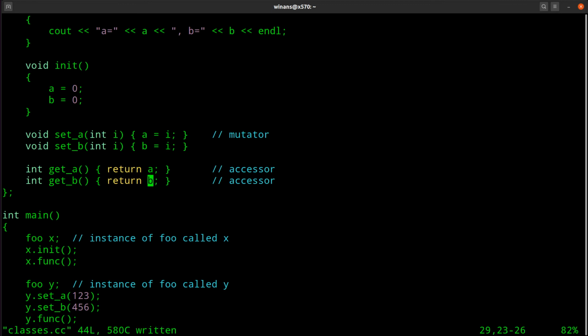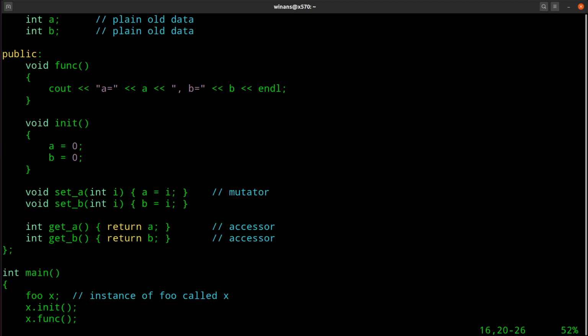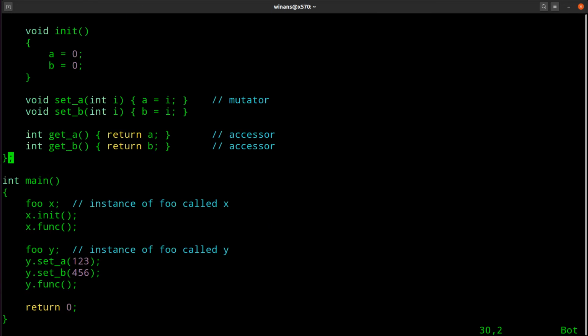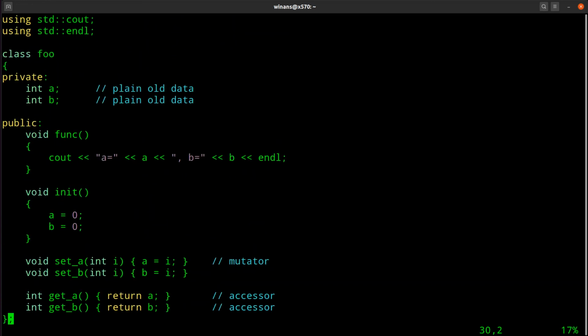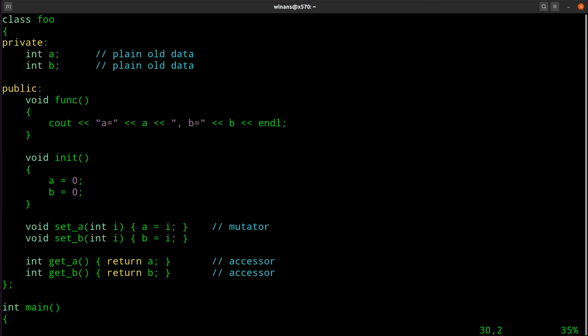Now we have everything. We can set anything we want. We can get anything we want. We've got accessors. We've got mutators. And we've got other utility functions that do things with the data in this object as well. You can start to see this is what goes on here. Your program code starts disappearing from your functions over here in main and starts migrating into these methods over here. And it keeps everything all bundled together. All the things related to a foo are in one nice package.